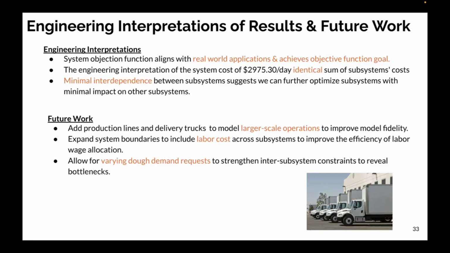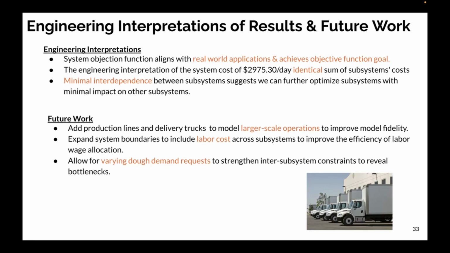To conclude, our engineering analysis shows the system's objective function aligns with real-world applications and achieves the objective function goal. Our system's daily cost aligns closely with the sum of the subsystem costs, suggesting minimal interdependence of subsystems, meaning we can further optimize subsystems with minimal impact on other subsystems.